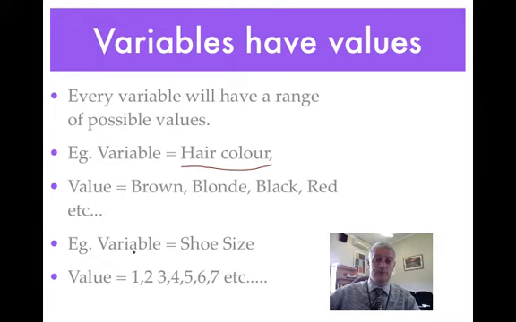Another kind of variable that we just looked at in the previous slide, shoe size. The value that the shoe size can have can be a number. It can be 1, 2, 3, 4, 5, 6, 7, 8, 9, 10, 11, 12. Or if you've got really big feet and have your shoes specially made, size 15. So the value of this variable is a number. You can see here that we've got some kind of issue emerging. We've got variables that have values that are words, and variables such as shoe size which have values that are numbers.